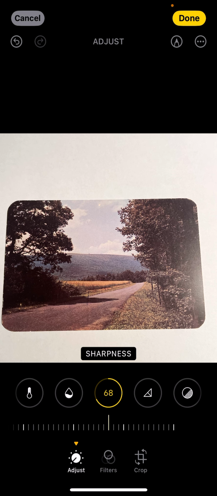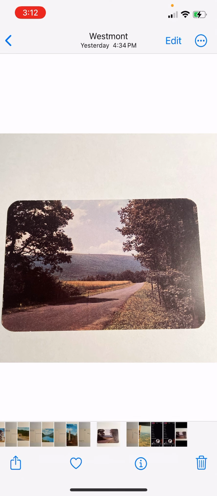sharpness of an image. Now, because this is just a still image of a postcard, it's really hard to tell with the sharpness being adjusted here. But if it was a live image of, say, a person or any sort of background in real life, you will see the sharpness adjusting in real time. Based on this slider, all you do is select Done in the upper right-hand corner, and it will save your changes, and you have an extra sharp photo saved inside your camera roll.